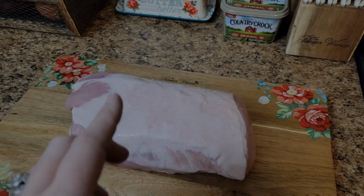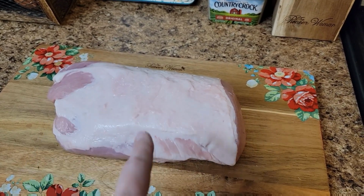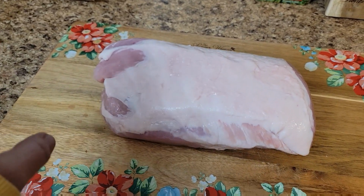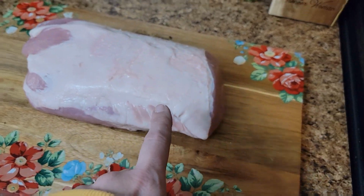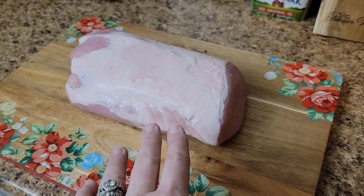Alright, so we're going to have pork loin tonight with some green beans, cheesy rice, and probably corn. Pork chops. Well, Josh is going to turn it into pork chops. So he's going to slice this up for me. I got this on sale at Food Line. He actually went down there and picked that up. So it was like $1.99, and this is a 4-pound pork loin.